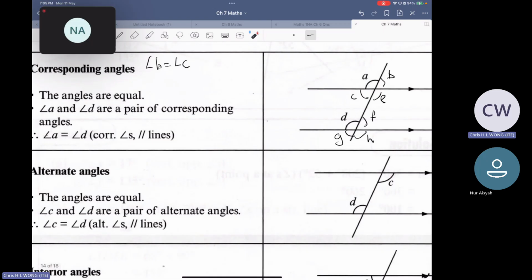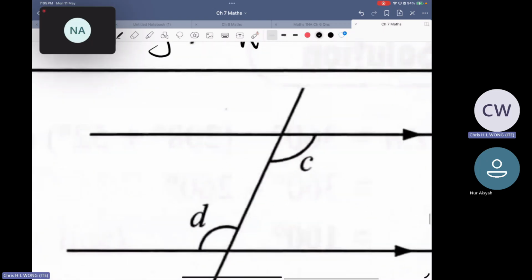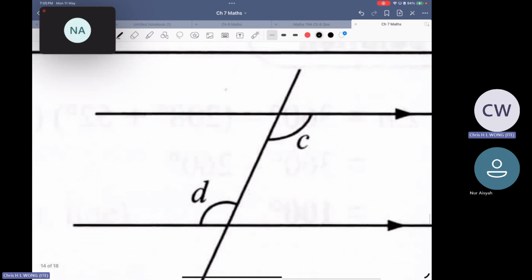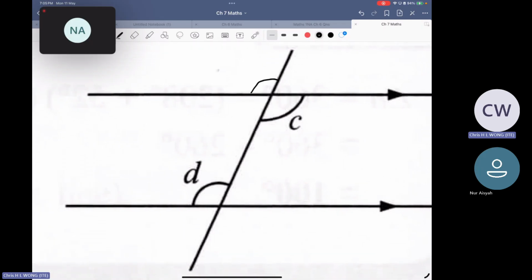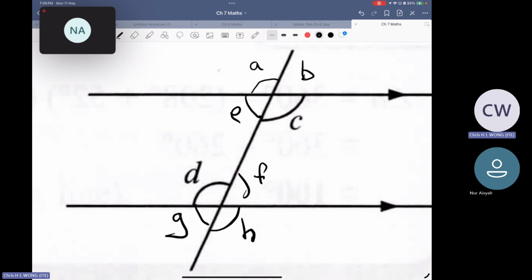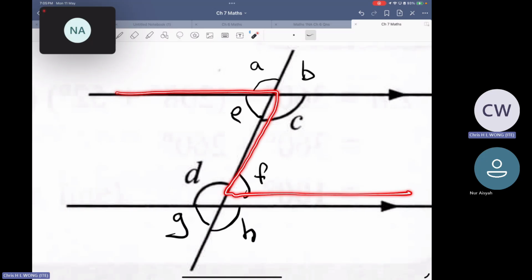So if I put an A here, now I put something here, make it bigger for you. Okay, alternate angle, I draw for you, okay? A, B, C, D, E, F, G, and H. Okay. Now give me the alternate angle for E. F. Very good. Alternate angle of E, right? So alternate angle is F.